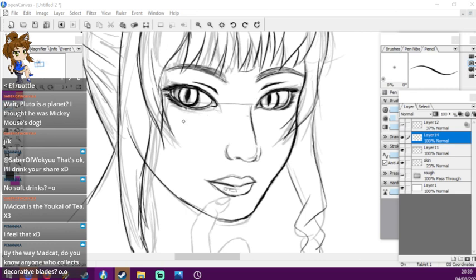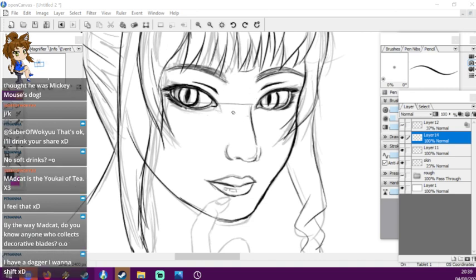Do I know anyone who collects decorative blades? I did. They live back up north though. Don't know if they still do. Can always try and get in touch with them. I do kind of worry, what kind of decorative blade? Are we talking like batleths, or am I thinking the wrong kind of decorative here? The dagger I want to shift. Oh god, this stream is so going to get taken down. Arms deal.